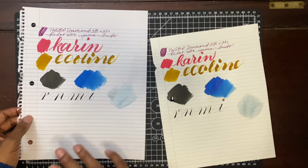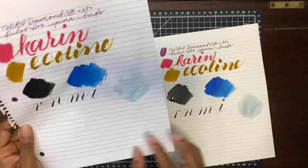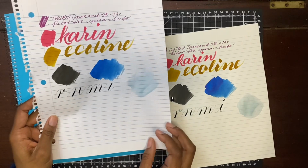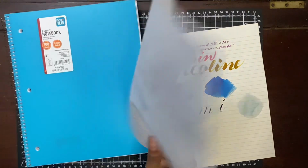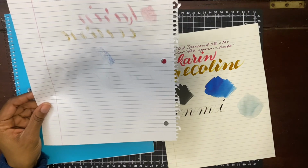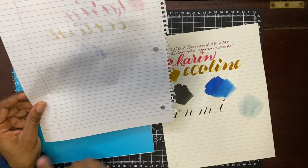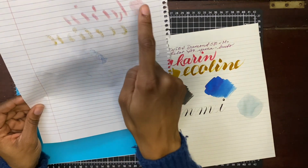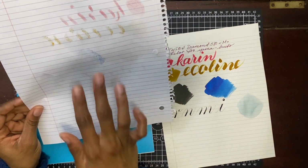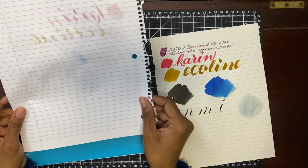So that is it for the ring bound paper. I think it did reasonably well, and I would definitely pick up a few of these just so I can use my dip pens and also my fountain pens. Maybe not so much the brush pens.